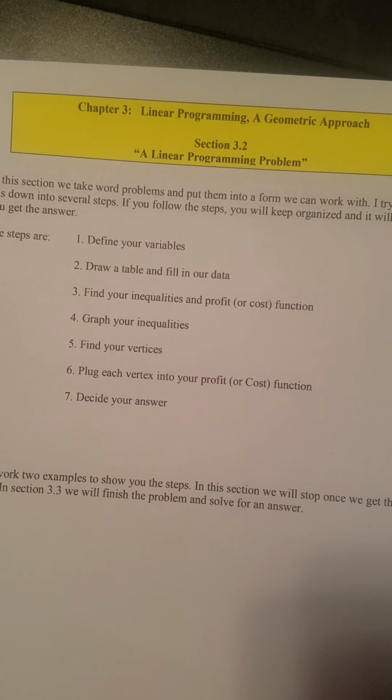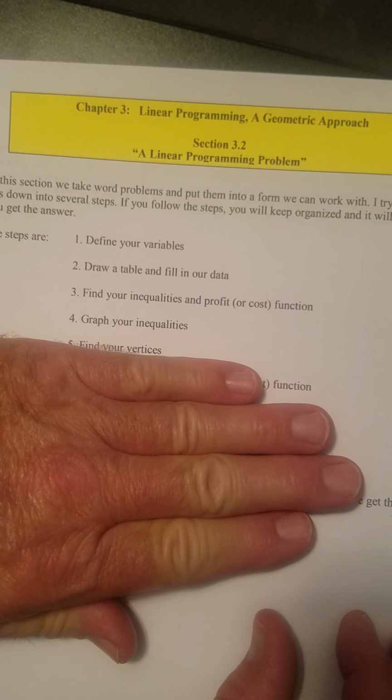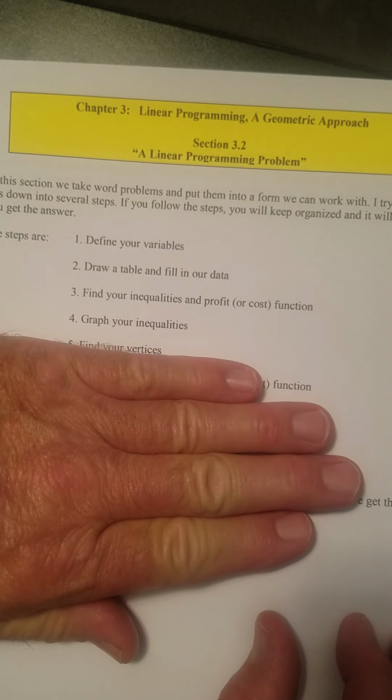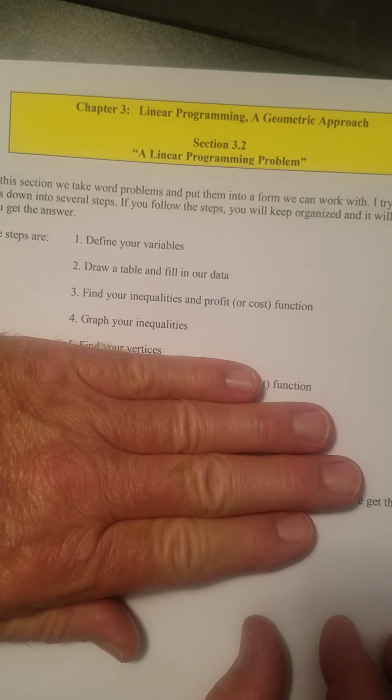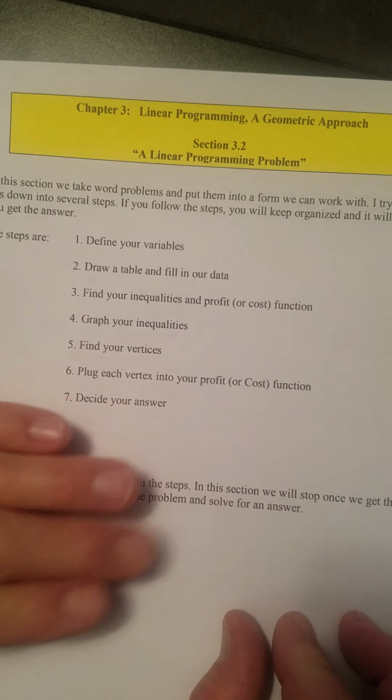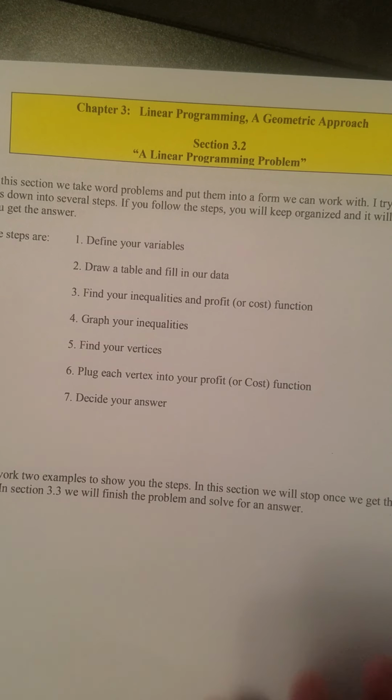Okay, so basically in this section we're just doing this part right in here. In section 3.1 we reviewed inequalities and did some basic stuff with it. In 3.2 we're going to be exposed to the word problems. I'm going to call them word problems because I think that makes sense to you. And we're going to go this far. In the next section, we put the rest of it in, and then I think there's one more section where we actually do the whole thing.